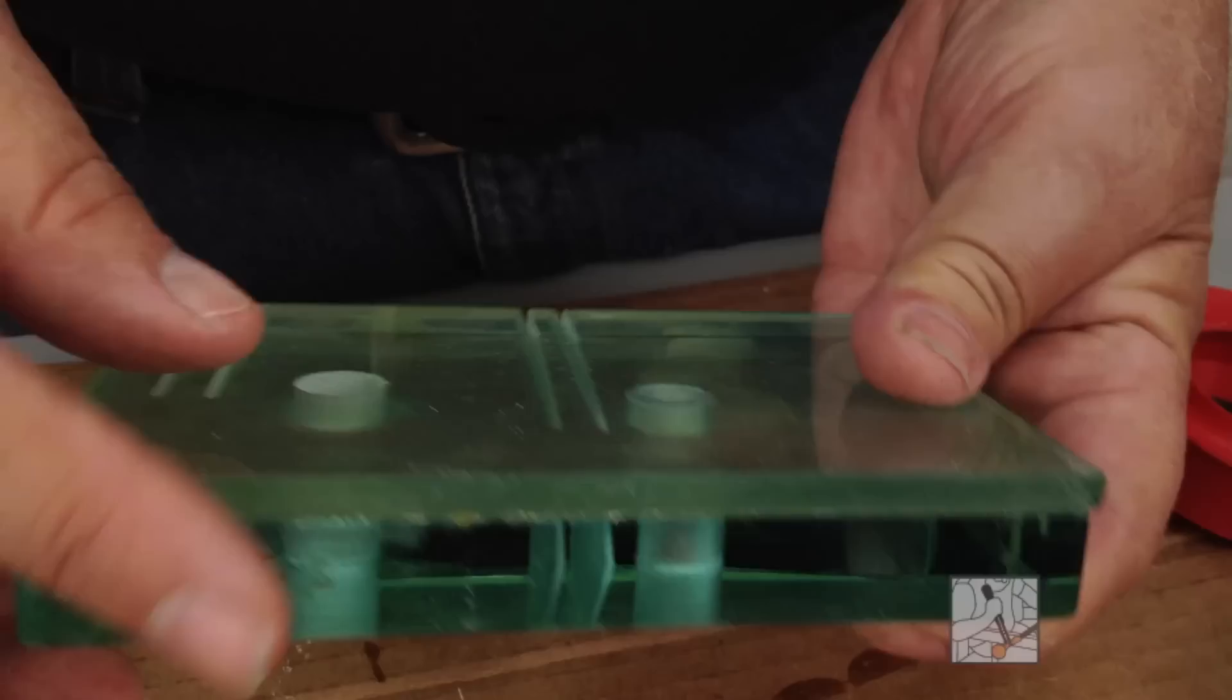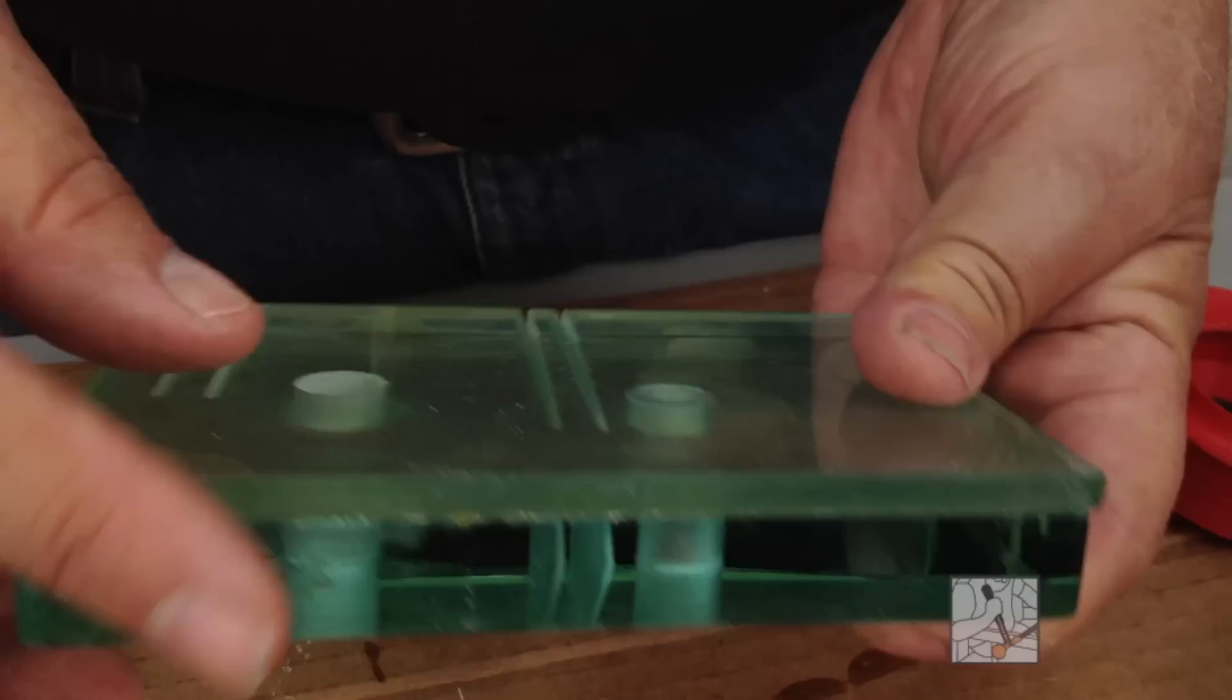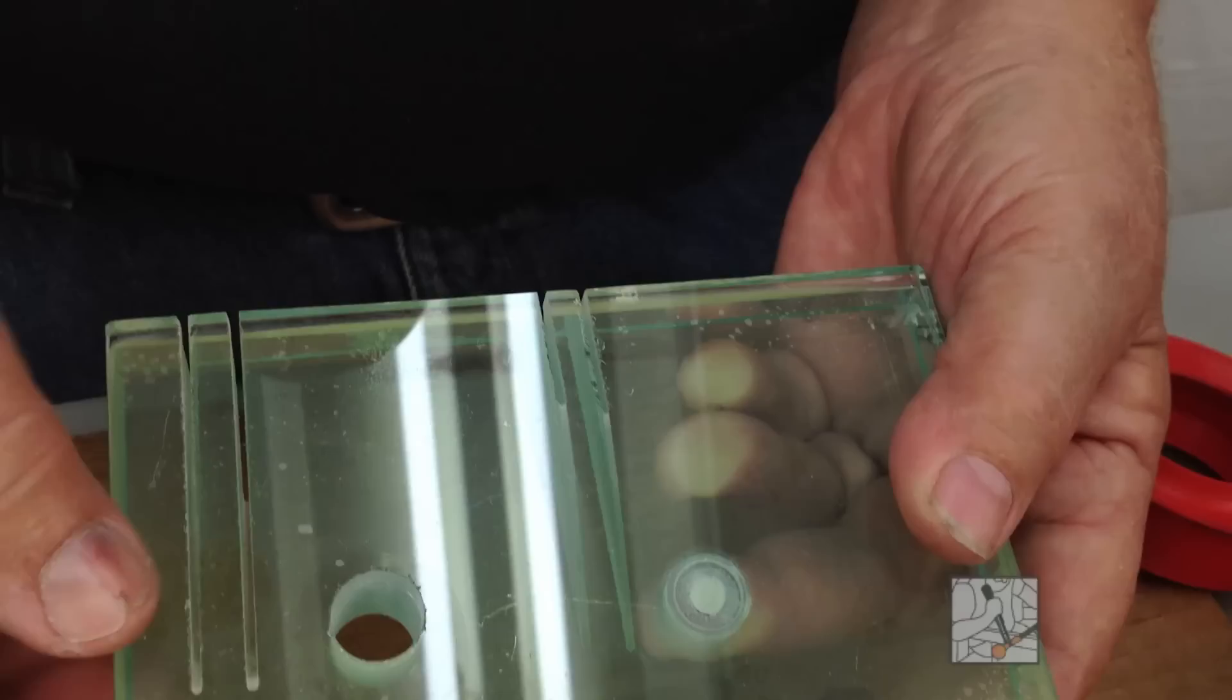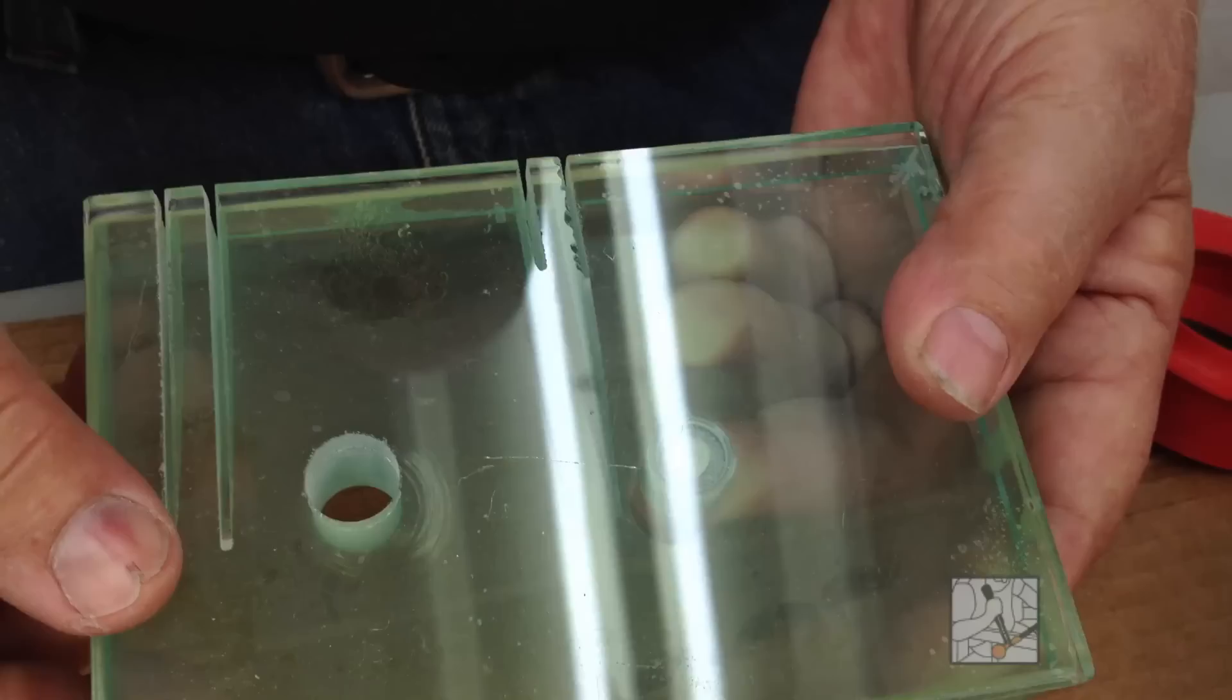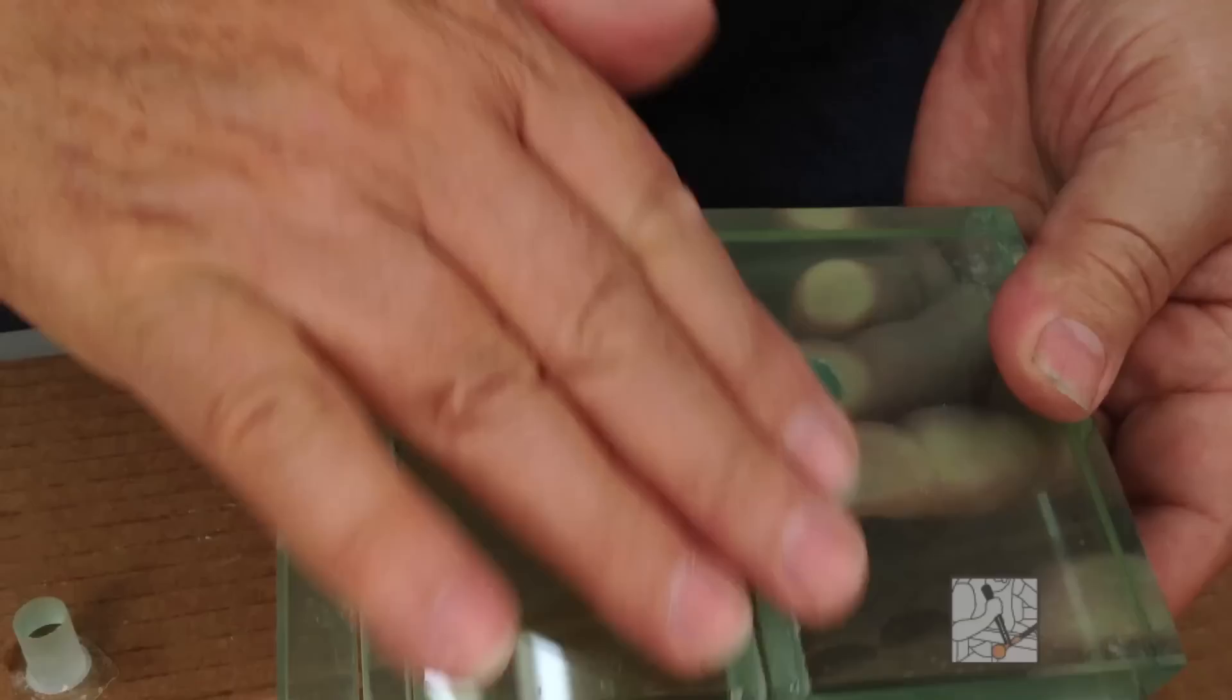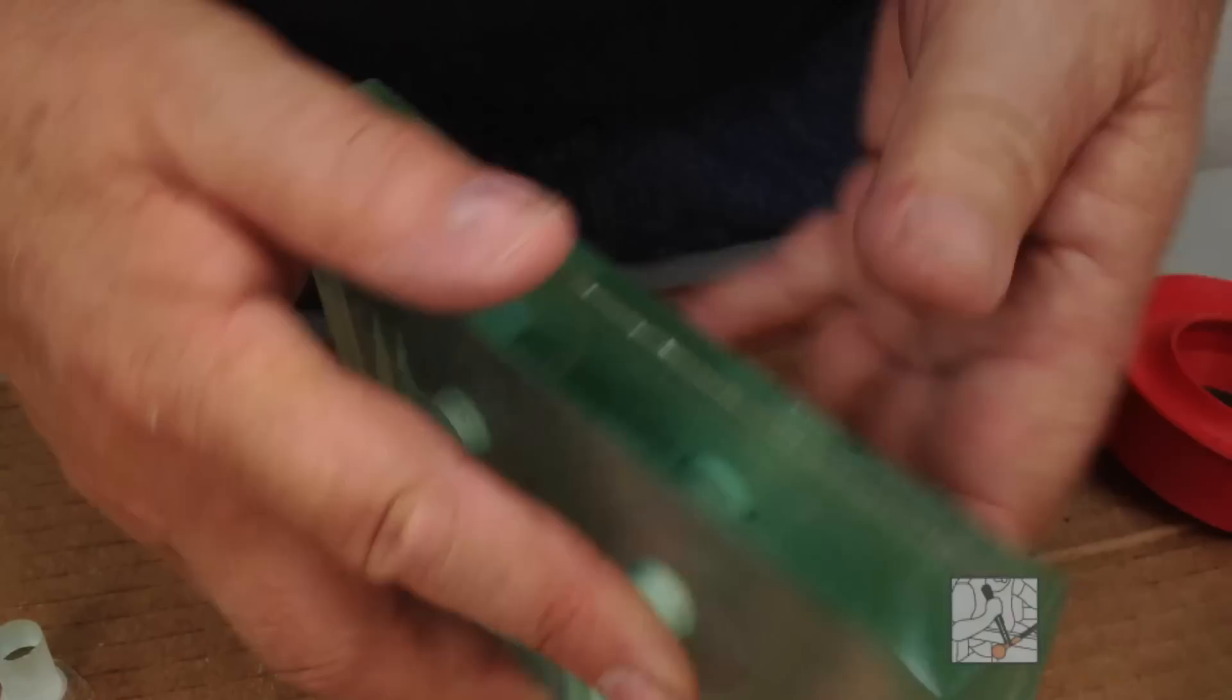Now, before I slide this sample glass off, you can see the chips. This is the top surface and this is the bottom surface going through the saw. This is the top of the core drill going straight through. This is the bottom where I did not go straight through. So this surface should have the same kind of chips and all. Now, once I slide this glass off and clean the wax off, we'll be able to compare the glass side to the non-glass side.